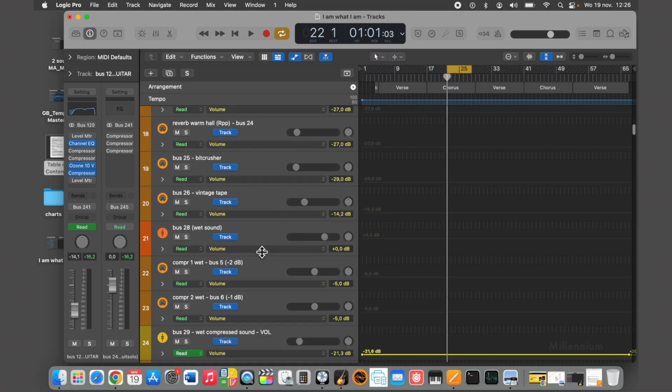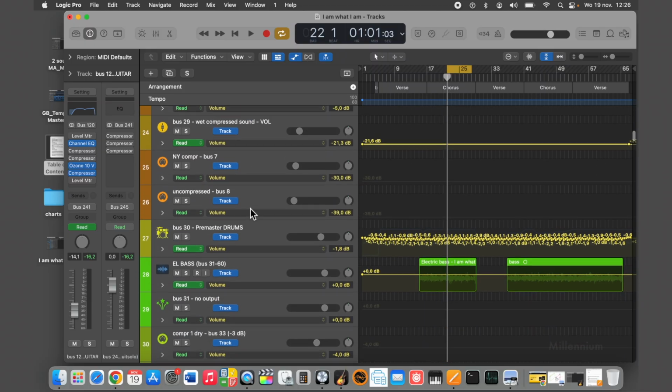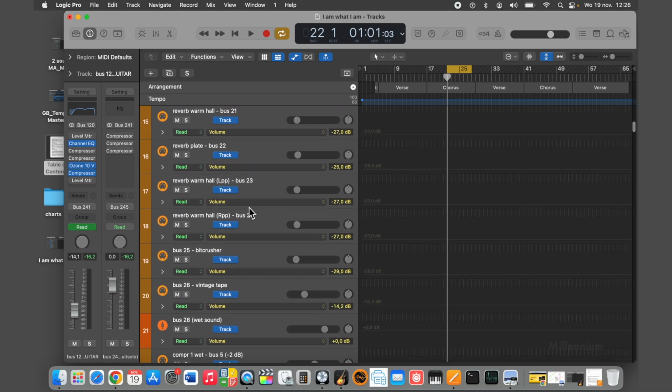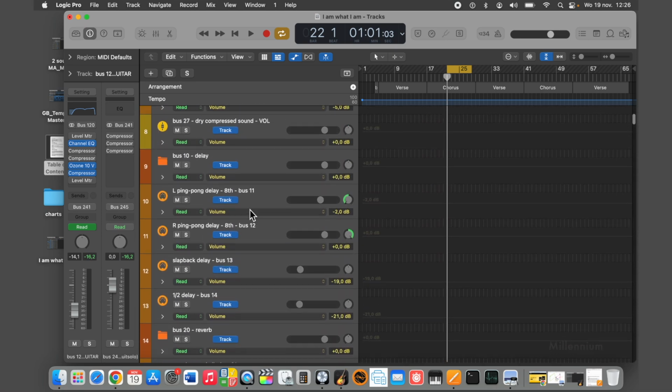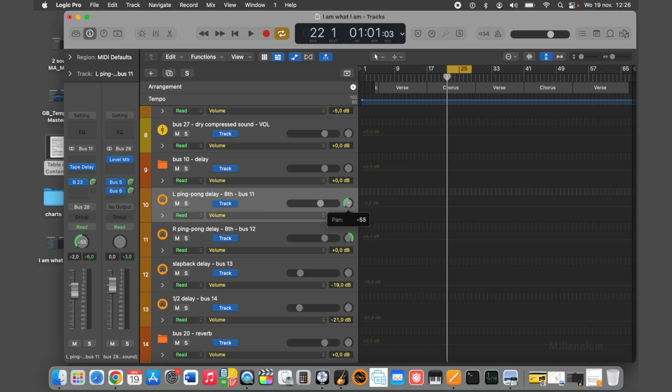And in that case, this is the drums. Let's see, where are the ping pong delays of the drums? It must be here somewhere. Here. In that case, if you have distorted guitars, pan the ping pong delays a bit more inside, because the distorted guitars are already here, so you will not hear the ping pong delays. That space is already filled by the distorted guitars. So in that case, you pan the ping pong delays a little bit inward, because that's where there is space.